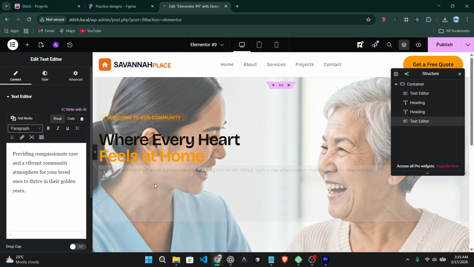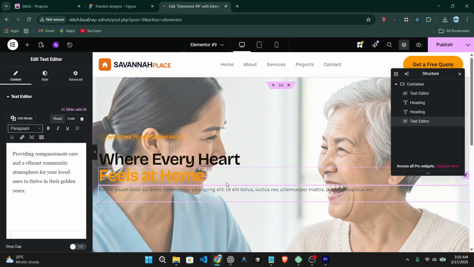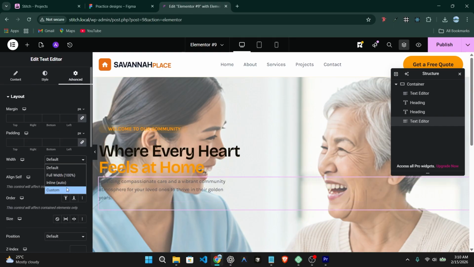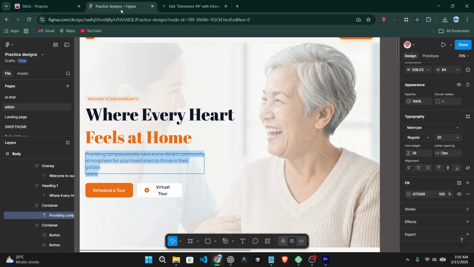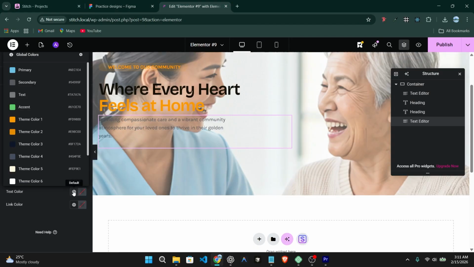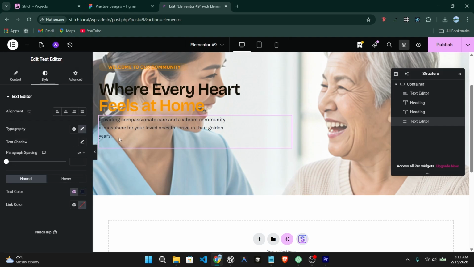Let's replace, and I'm going to give it a fixed width. Let's give it a fixed width. Okay, 50 is okay, 50%. Text color. Yeah, so let's get with this one.